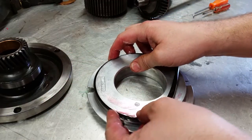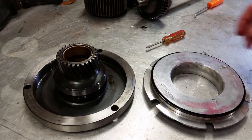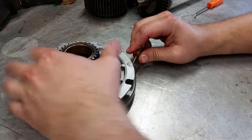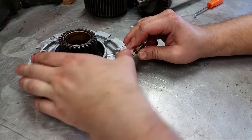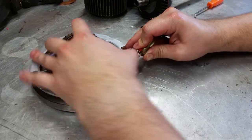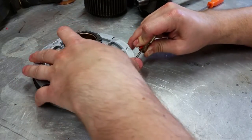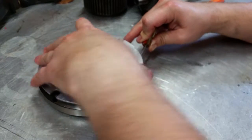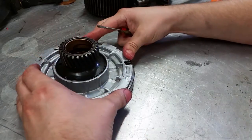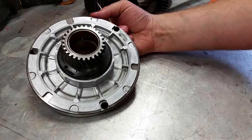It faces the other way, and goes on just like that. All right, next we have to put these two pieces together. You can use a small screwdriver to help guide the seal into its hole. Just like that, make sure that your holes line up on the three that are here, and you should be good to go.